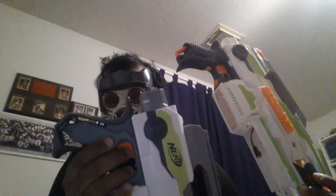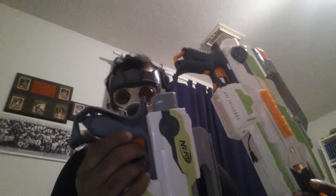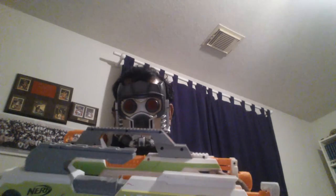Also — real sling point, not this thing. This is a cool design, but in terms of how it feels, it isn't the greatest and isn't very useful as a sling. But this is a nice, sturdy sling point and works quite well. The barrel attachment point works with Nerf barrels just fine. The stock point works with Nerf stocks just fine. So at least in that regard, they're pretty much identical.